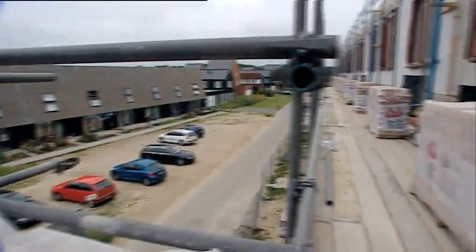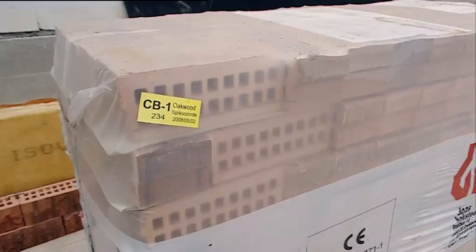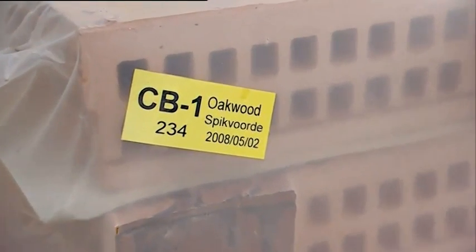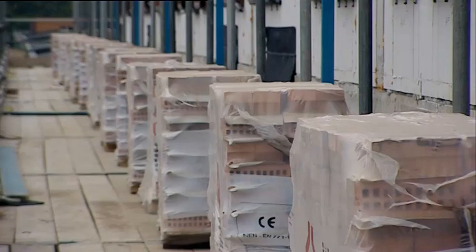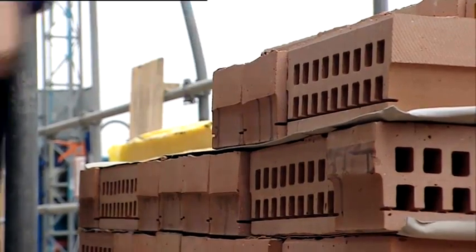The click bricks are delivered in such a way that they can be processed directly from the pallet. The pallets have a code that can be found on the order form. The explanation of the code is indicated on the order form. That way, the operator knows exactly which type of click brick can be found underneath the cover.